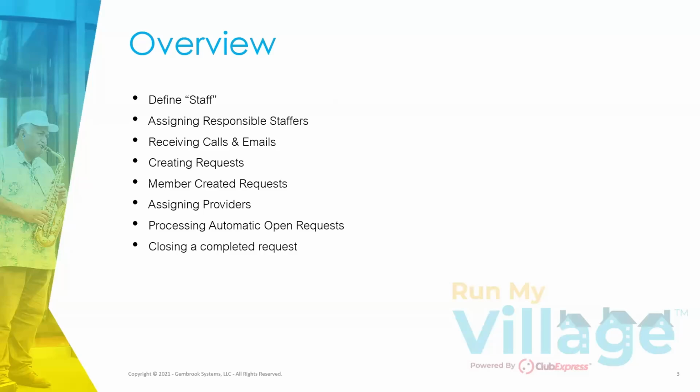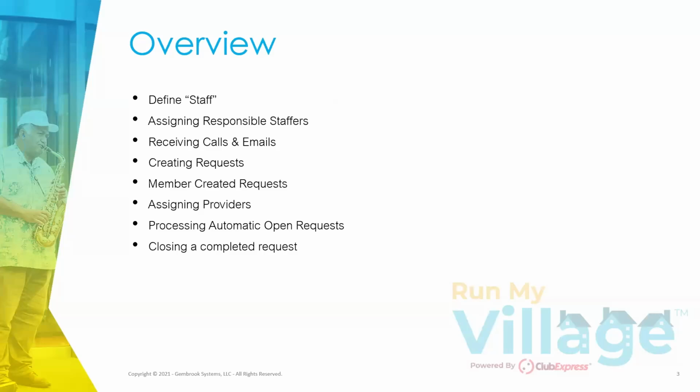We'll step through the process of creating a new request submitted by a member, either by a phone call or an email. Then we'll also take a look at what it looks like when a request is made by a member themselves. Members have their own ability to submit support requests or service requests through their own membership profile. Then finally, we'll take a look at assigning a provider.